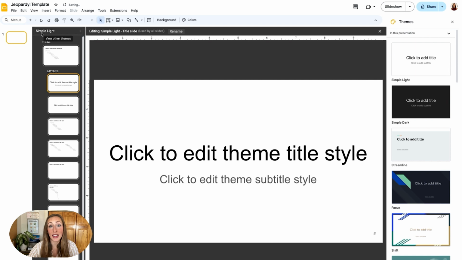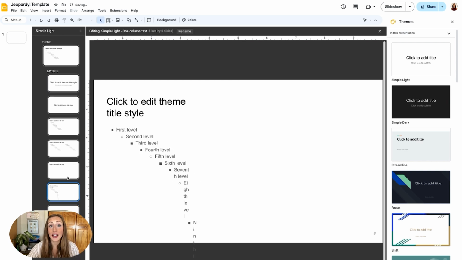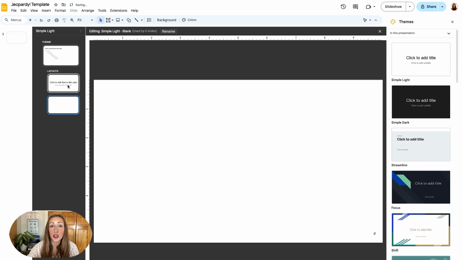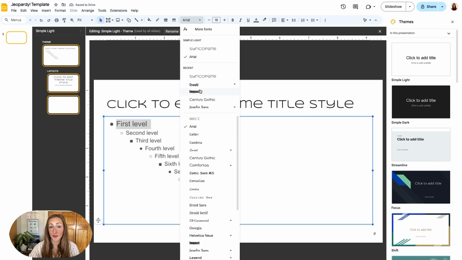By default, a slide deck will come with many different types of slides. For the sake of this Jeopardy template, you will only need 2 types of slides, one for a heading and then one blank slide that you'll use for both the game board and the different questions and their answers. So you can go ahead and delete any of the extra slides you feel like you don't need. Also take this opportunity to adjust the typography as needed to meet your branding needs.